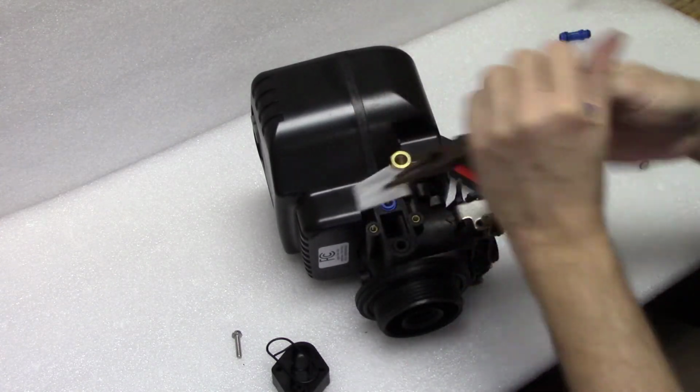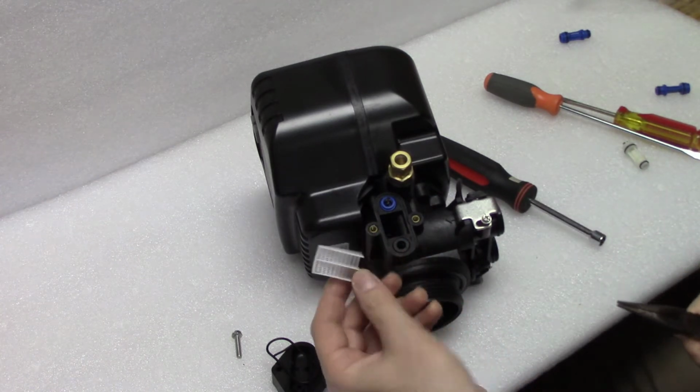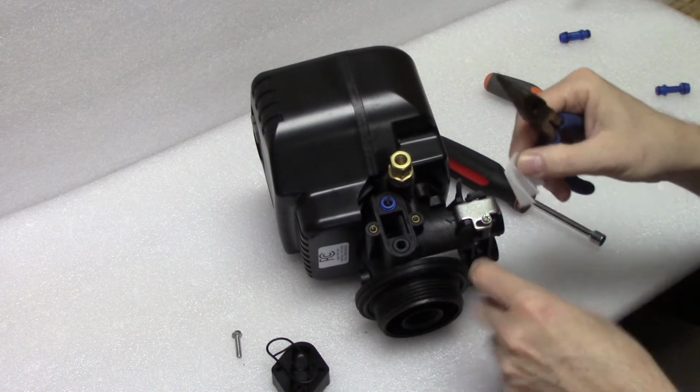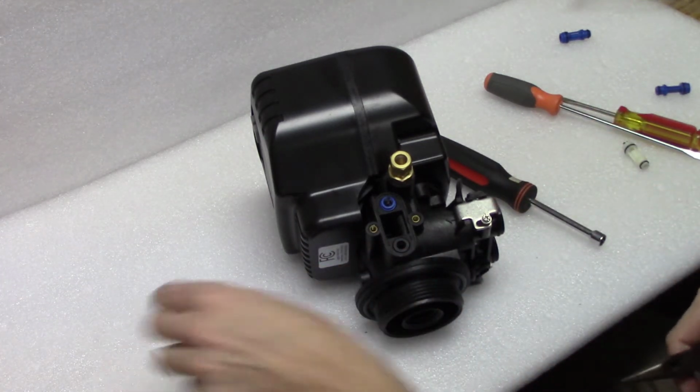You're going to pull it out with a pair of pliers. You can clean it with a toothbrush, soak it in some vinegar, soak it in some mild chlorine bleach solution, which is what you're going to do to the injector in a second. One way or another, get that as clean as you can.